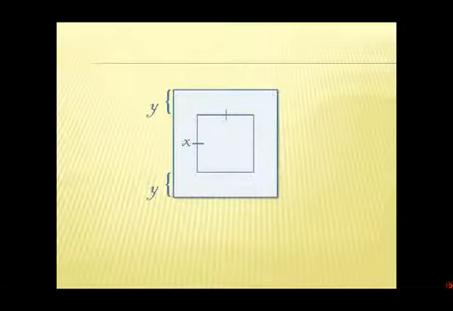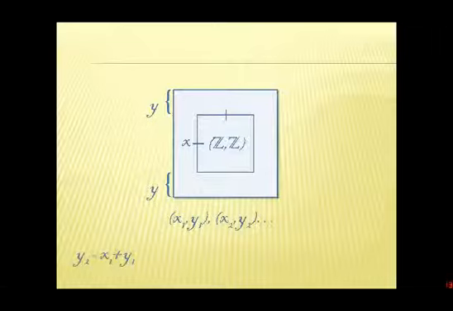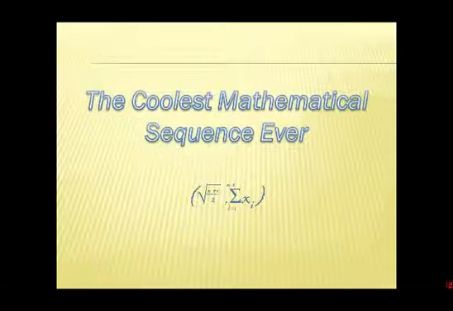So it's amazing to think that with just a simple question of x and y values producing whole numbers in this square pattern, we get, for the pattern x1, y1, x2, y2, that any y value is the sum of the previous x and y values. Any y value is also the sum of all the previous x values. 2 times any x value squared minus 1 produces a perfect square number, and the square root of any y number will be a triangular number. And that is why this is the coolest mathematical sequence ever.